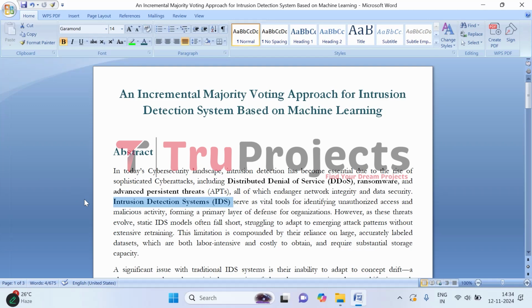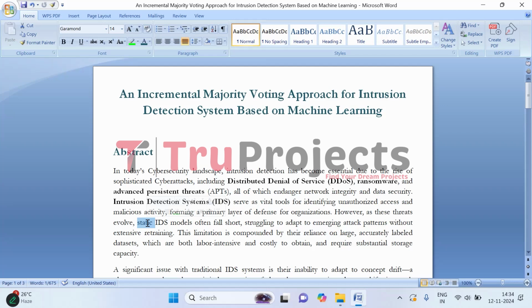Traditional IDS systems often struggle to keep up with rapidly evolving threats. Why? Well, most of them are static, meaning they don't adapt well to new attack techniques. If a new kind of cyber attack arises, these systems may not recognize it unless they are manually retrained with fresh data. But retraining is not a simple task.